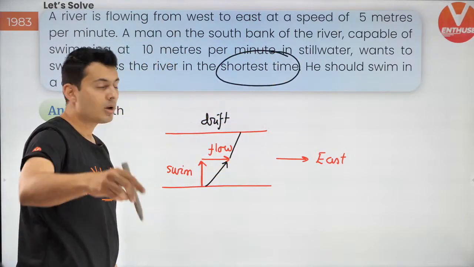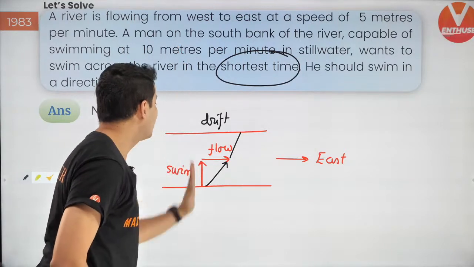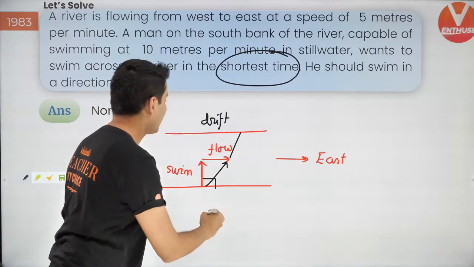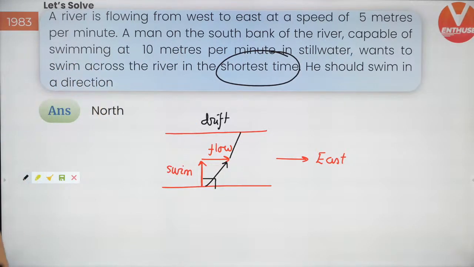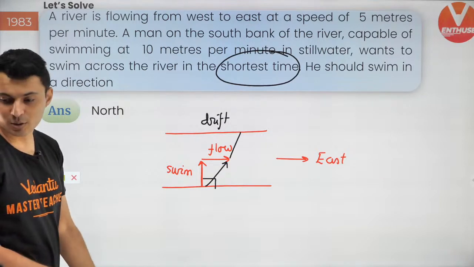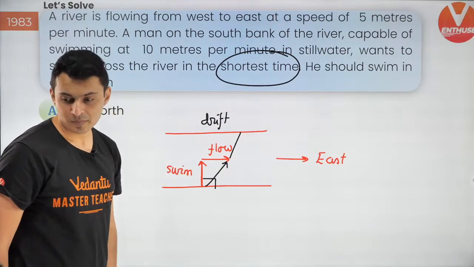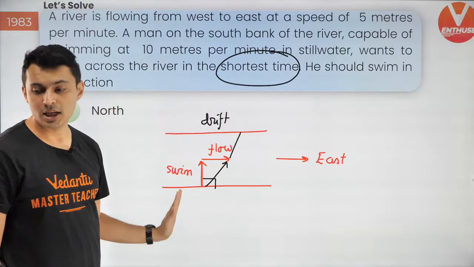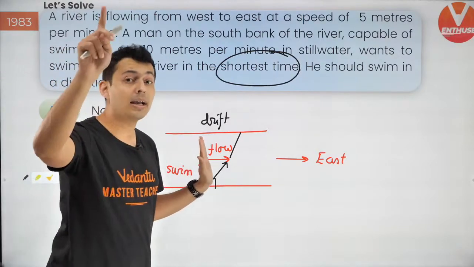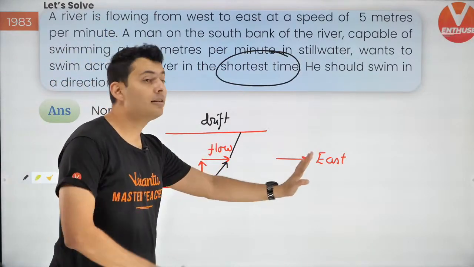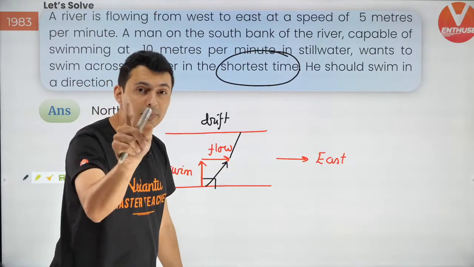That's what I just told you. Always use your full energy in the perpendicular direction, and that is basically in the north direction. Not west to north. North. Northwards. Keep this in mind. See, what did I just tell you? I gave you a trick. The river velocity does not affect your time.